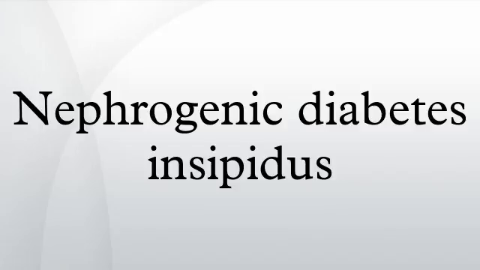Nephrogenic DI is most common in its acquired forms, meaning that the defect was not present at birth. These acquired forms have numerous potential causes. The most obvious causes are kidney or systemic disorders, including amyloidosis, polycystic kidney disease, electrolyte imbalance, or some other kidney defect. The major causes of acquired NDI that produce clinical symptoms in adults are lithium toxicity and high blood calcium. Chronic lithium ingestion appears to affect the tubules by entering the collecting tubule cells through sodium channels, accumulating and interfering with the normal response to ADH in a mechanism that is not yet fully understood. High blood calcium causes natriuresis and water diuresis, in part by its effect through the calcium sensing receptor.